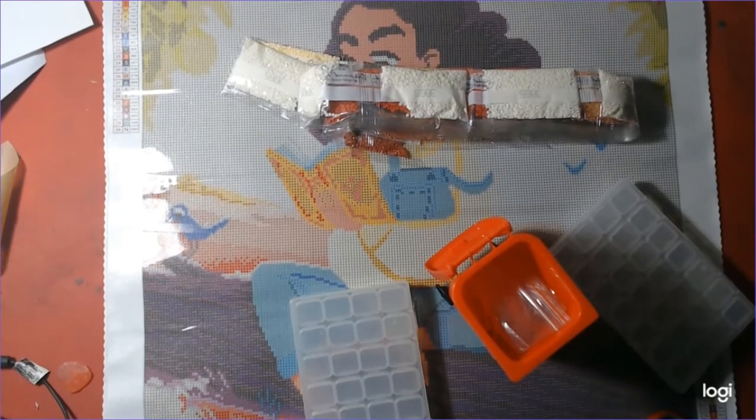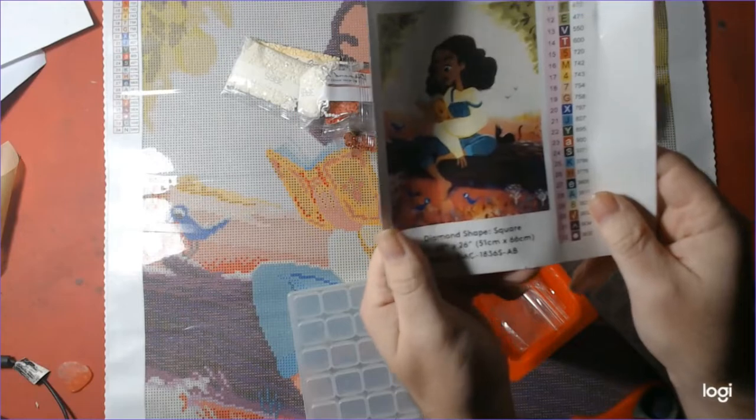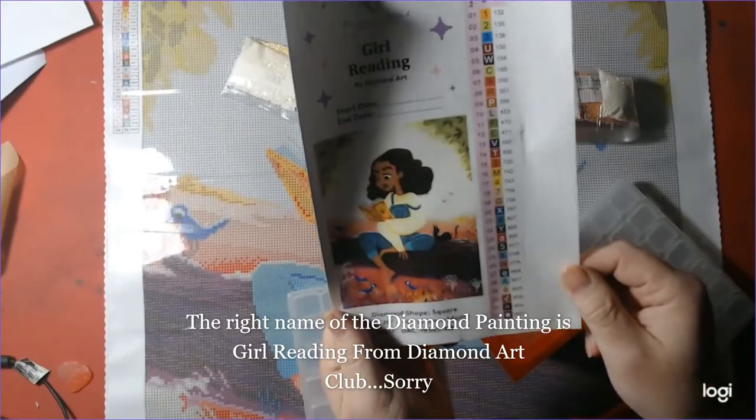Today we're going to show you how we kit up our diamond paintings. So this is a reading girl from Diamond Art Club. We'll show you the picture in a minute. The picture? Reading girl. And it's 34 colors.